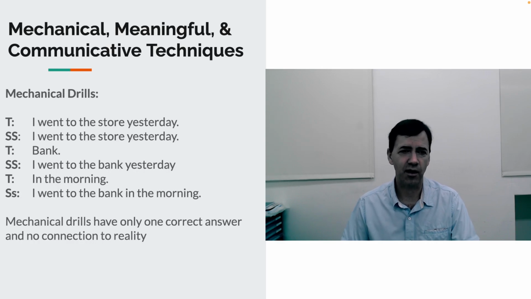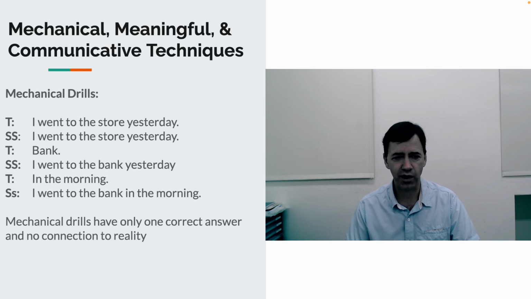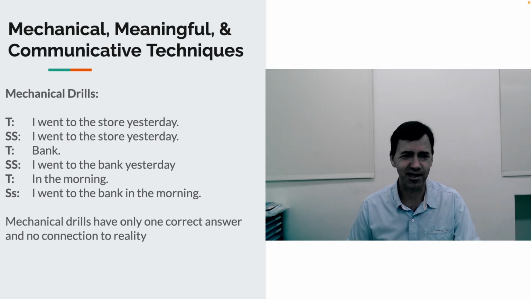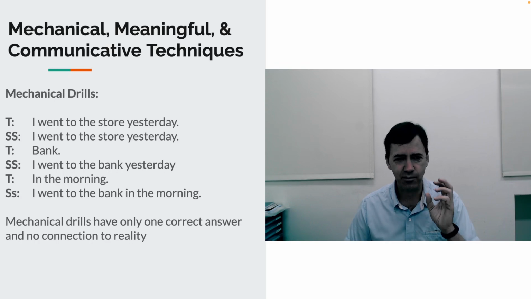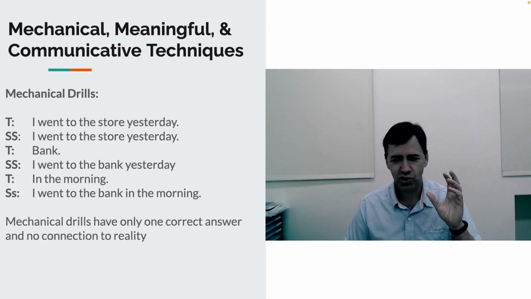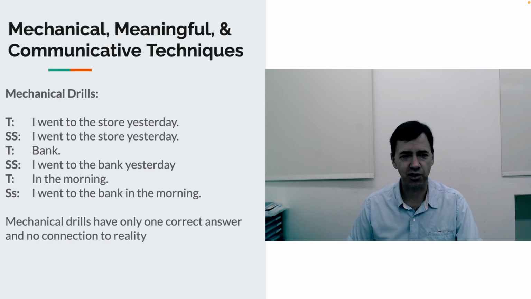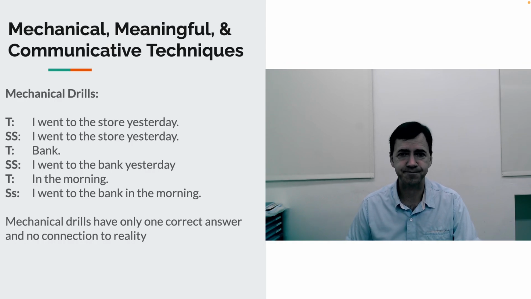In this type of drill, there's only one correct answer, and there's no connection to reality. Nobody went to the store yesterday. Nobody, well, maybe, but probably not, right? It's not something that you really did. It's just for fluency, pronunciation, and trying to overlearn this particular simple past tense form.